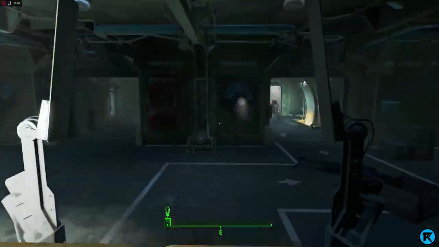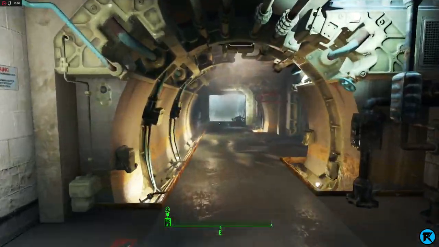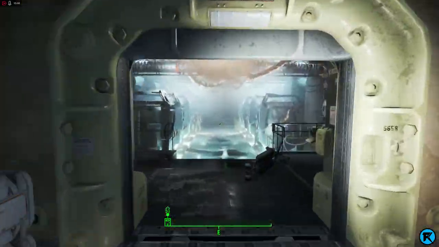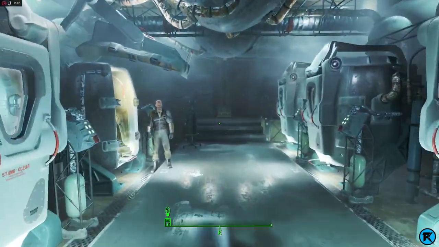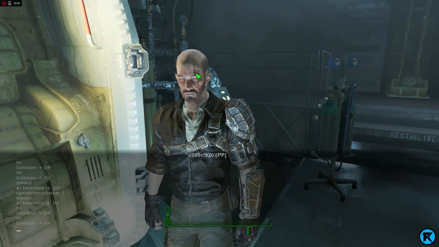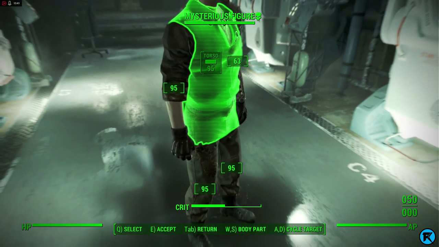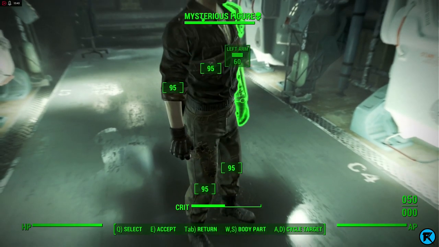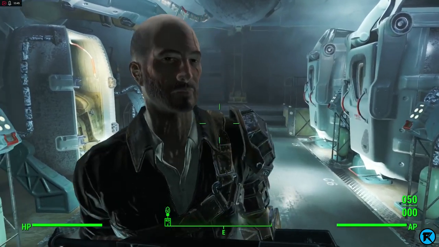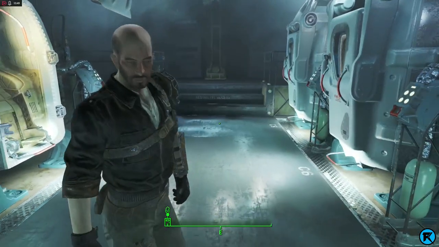Alright, let's see if my boy Mysterious Figure is there waiting for me. And yes, he is! Mysterious Figure is right here, alive and well. Let's set him conscious again. But yeah, here he is, Mysterious Figure. As you can see, when I VATS him, I can't talk to him. But yeah, they are different NPCs.